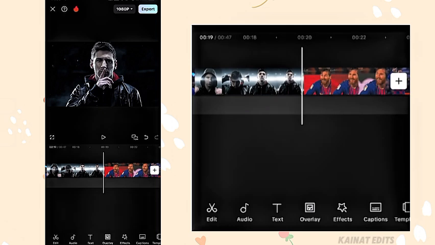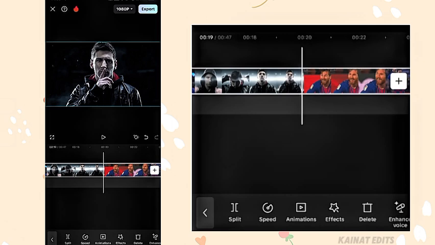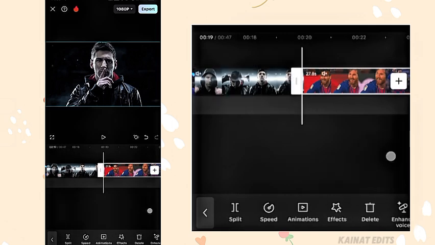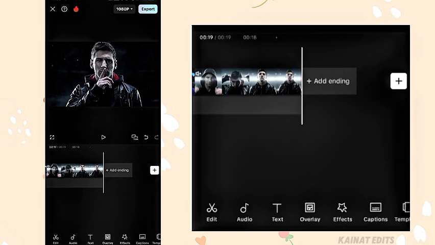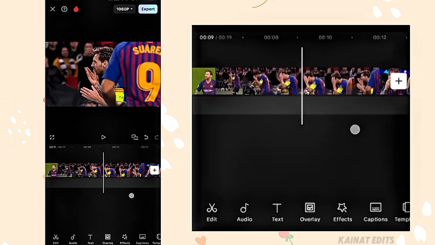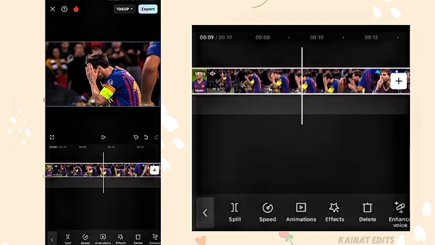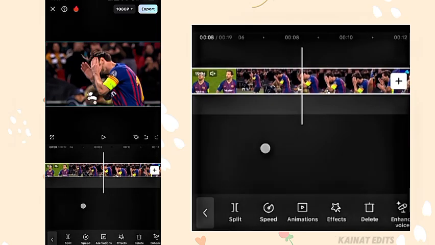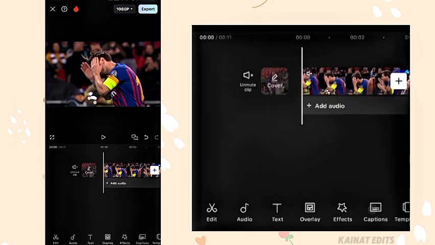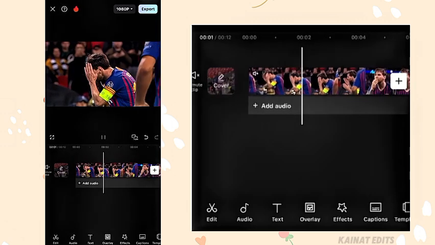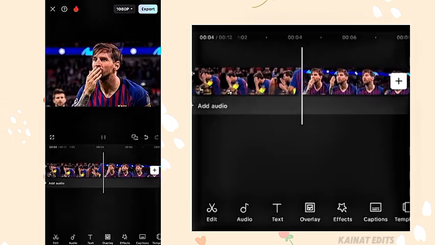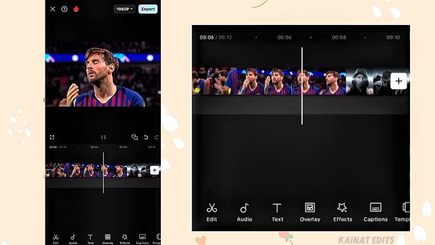Like if we want to add it in this scene, then we will have to remove the extra parts. So to remove them, click on your video clip, then here you will see a split option. Click on it, it will be split. Then you click on delete here, then it will be deleted. Okay. Similarly, you can also see in the previous scene, from where you want to keep it. Like I want to keep it from here, so we will stay here, then we will split it and delete the remaining part.